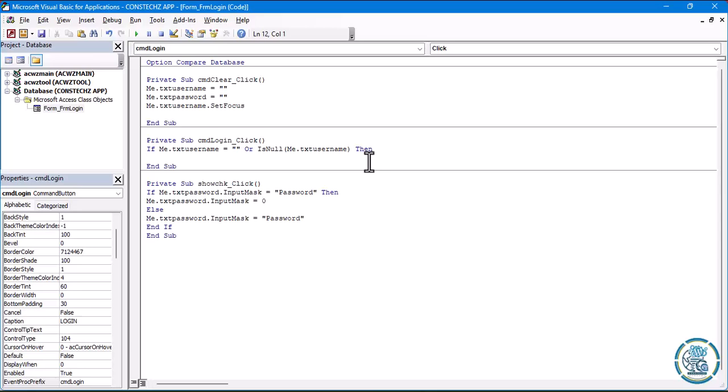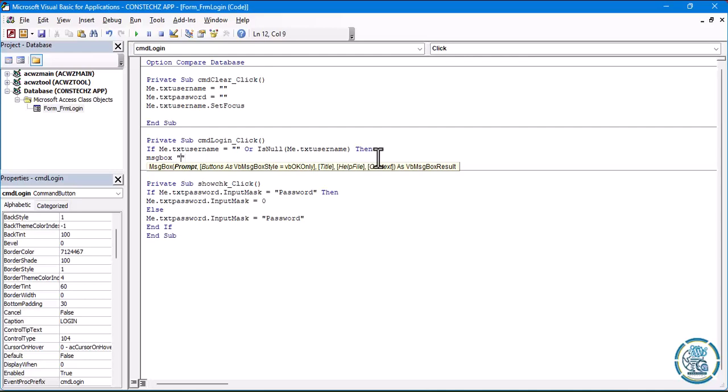Okay, so if the text box username is empty or is null, what should happen? It should give us a message. There should be a message box. Then what? Message box. And what will be in the message box? So bring your double quotation.